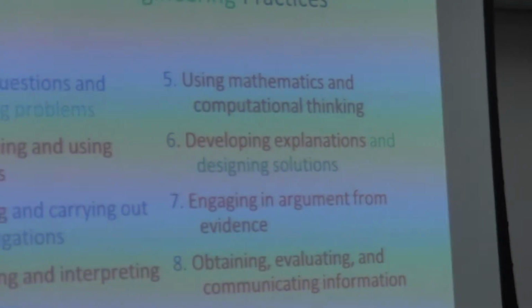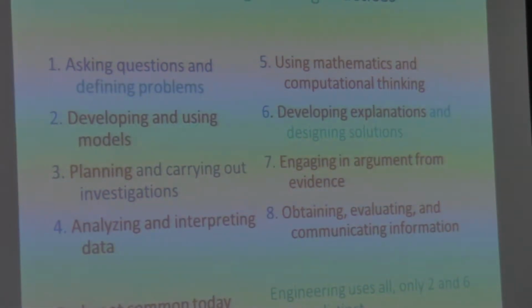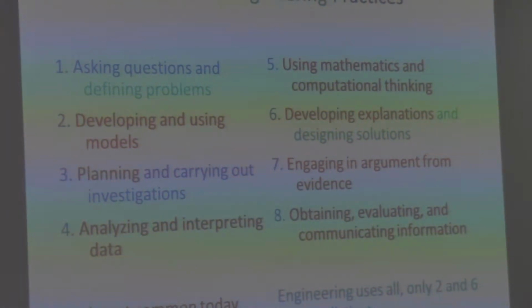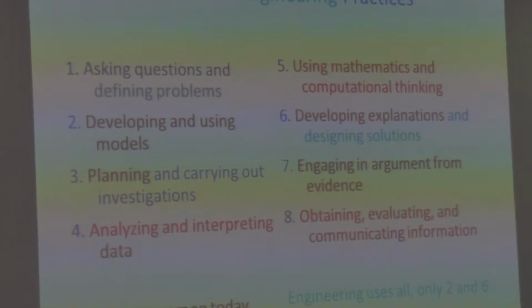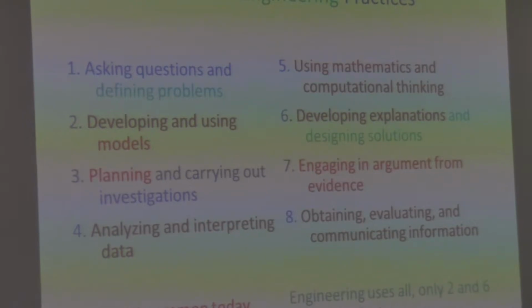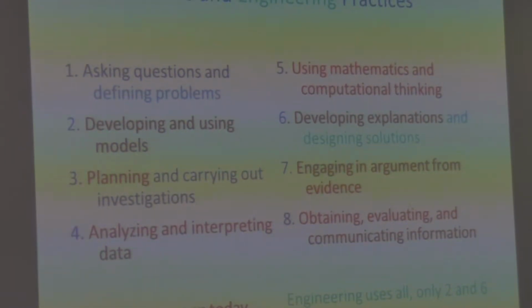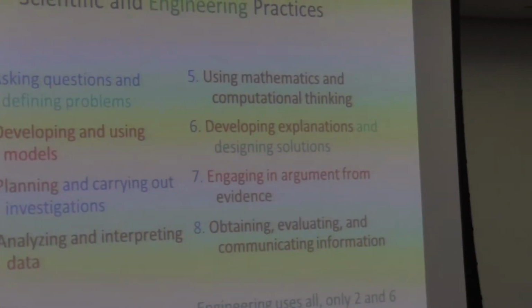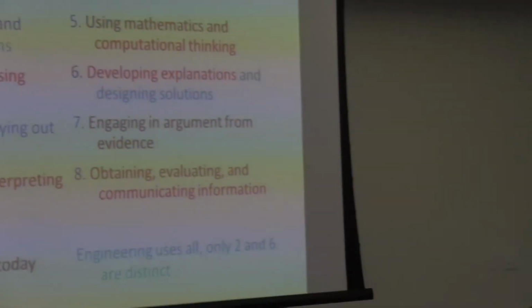Look at this. We have 8 practices, but only number 1 and number 6, it says 2, but it means 1, are different for engineering than they are for science. Where you start, in science it's asking a question. In engineering it's defining the problem for which you want to design a solution. And at the end, in science it's developing the explanation, and in engineering it's developing the design. But all the rest of the practices, those are things that engineers do and scientists do.